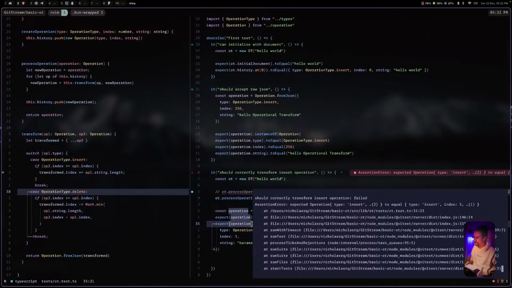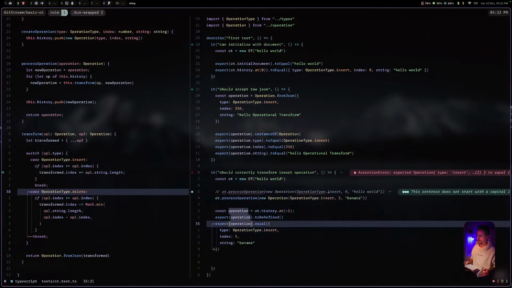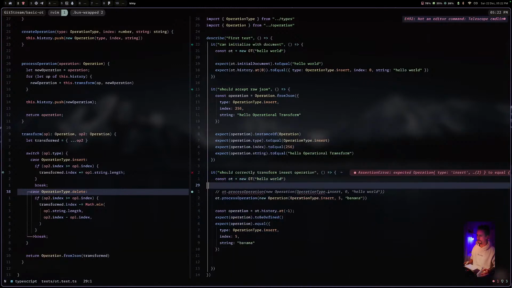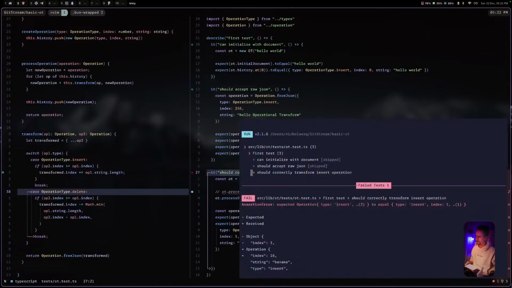So let's type insert. Okay. Index 16. That's kind of weird. It shouldn't be 16, it should be 5. It should still be 5. So let's see the logic.